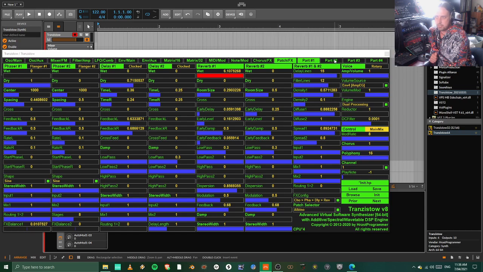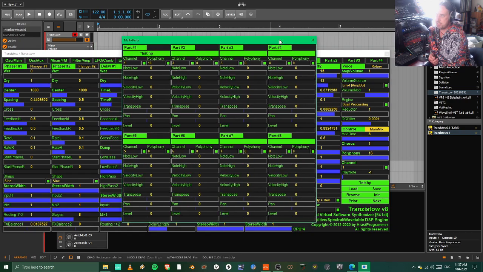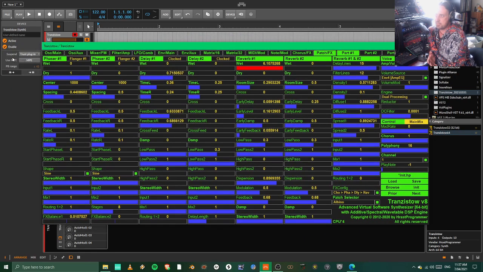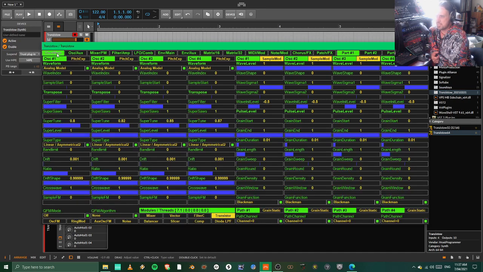You can obviously run different patches and sounds per part, controlled from different MIDI channels, etc. It's very much the same as what I had here. This is probably a bit easier to see, but you can go back to the oscillator tab, for example, on the third page.